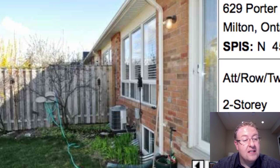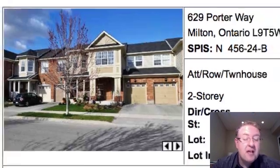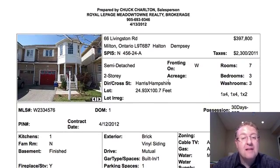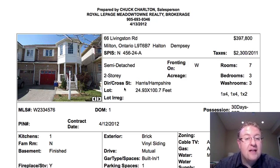I mean, I've seen enough of these, I could probably draw the floor plan in my sleep, but 369, kind of going rate. I don't know if this one has a lot of zip to it. I don't know if they're going to get that price. It seems a little bit high to me, but same as what I said with Woodley, it's still kind of within range of where people would be looking anyways. And Livingston, next one, 397.8.